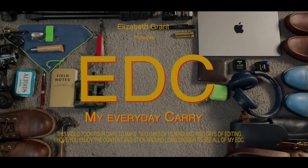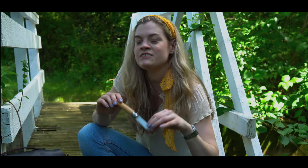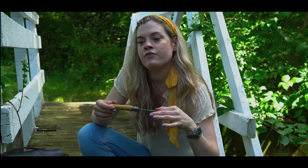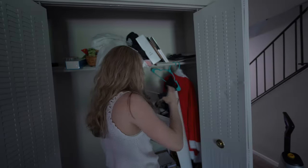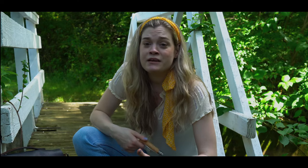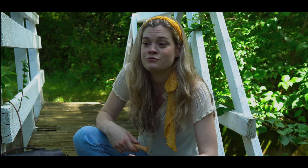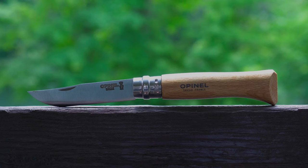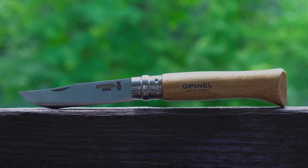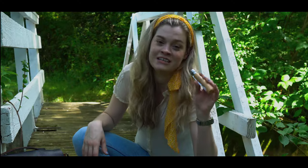I suppose I should start the video now. My knife and my Swiss Army knife, because this would not be an EDC video without those two things. I actually have a couple of knives, but I can't seem to find the other one. The biggest reason I misplaced it is because lately I've been using my Openall knife. We can add this to the laundry list of things that Michael Christie convinced me to buy, and I'm so happy that he did because this thing is freaking awesome.